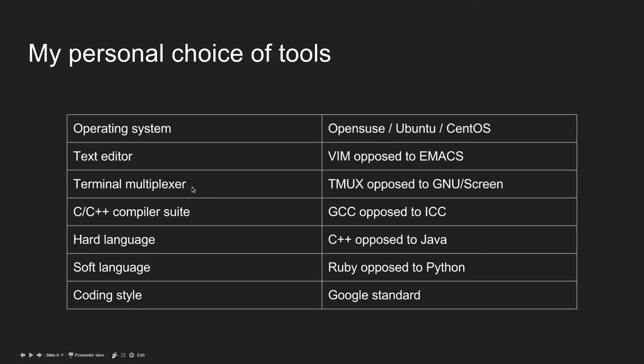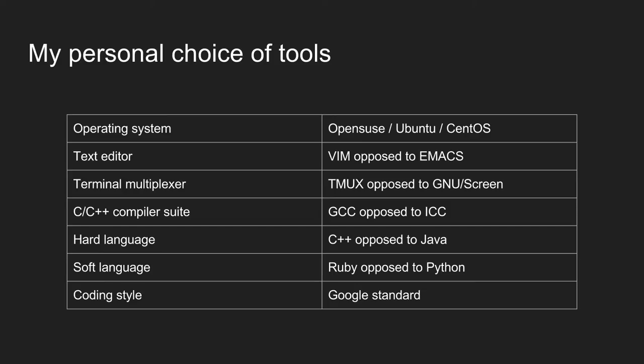Terminal multiplexer. A terminal multiplexer is not something that you have probably heard of. The idea of a terminal multiplexer is like, let's say when you're using your browser and you have many websites open, you have these tabs, right? And it's very easy to open a new tab, and it's such a great idea because you don't need to open a new window to open a new website. It's lightweight, it's good. The same idea applies when you're using the terminal. You can have several terminals open in the same way that you have several tabs in your browser. I'm going to spend more time on this, so you can see a little bit later.